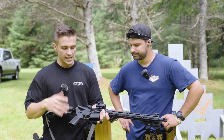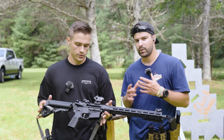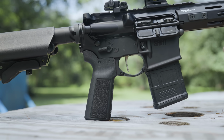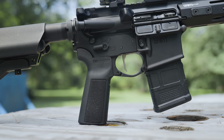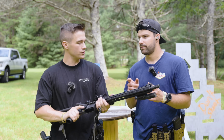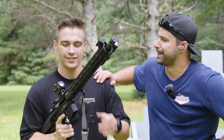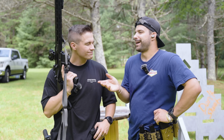So what do you think about the safety? Because this one does have an ambidextrous 45 degree safety. What are your thoughts? I like the 45. I've been messing around with 45 degree safeties recently and swapping them out on some other rifles. You like it? A lot of people complain how quick it is. I've never had a problem with it being quick. Okay. I don't mind it.